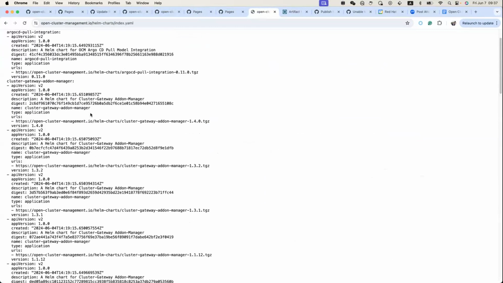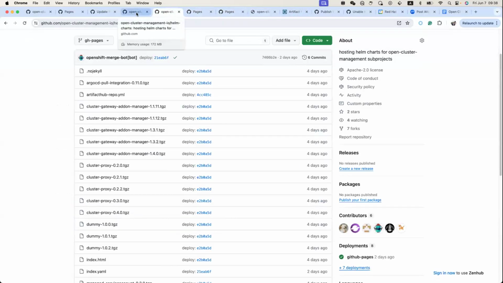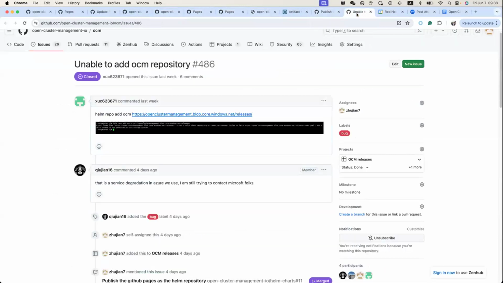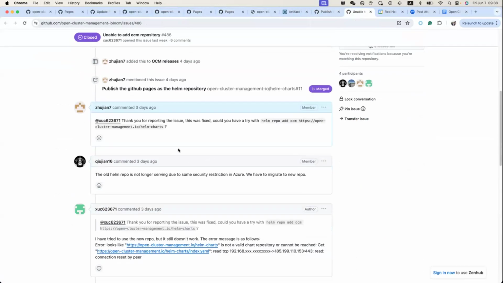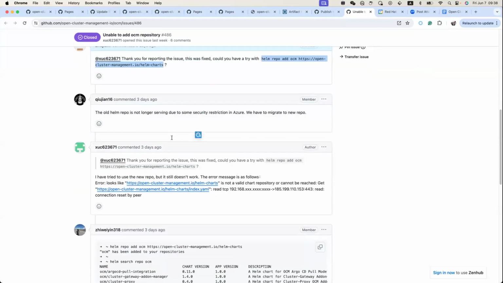This is the chart index YAML. The main change from a user's perspective is that previously the URL was this one, a service URL in the old environment, but after the change, the URL becomes this one, open-cluster-management.io/helm-charts.